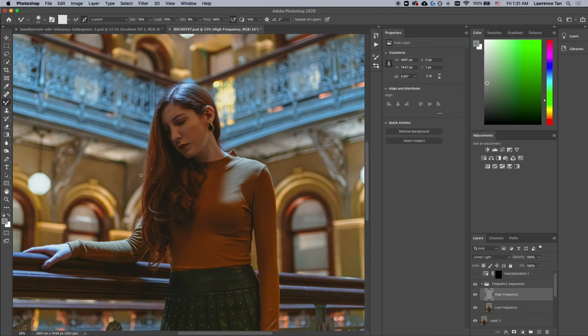And that includes some of this hair that's fizzling out in here that I want to get rid of. So notice how I got rid of them using both the low frequency and high frequency. And with the high frequency, I simply used the clone stamp tool to get rid of it. I know that I didn't cover that much during this video, but it's something I could cover in the future.